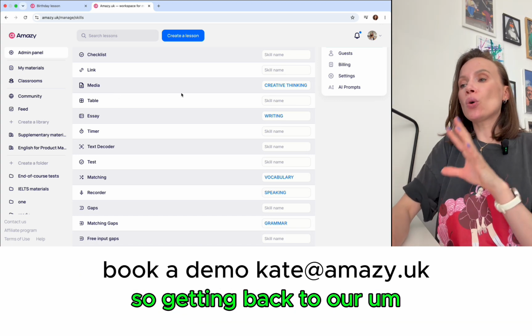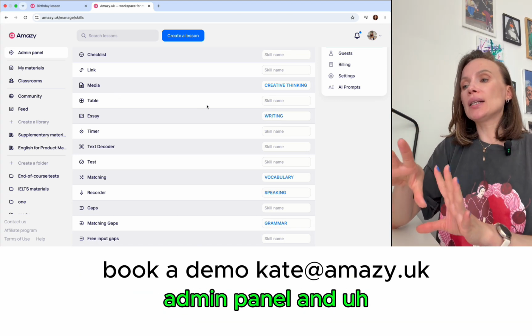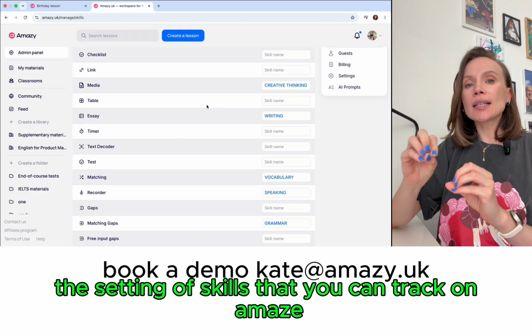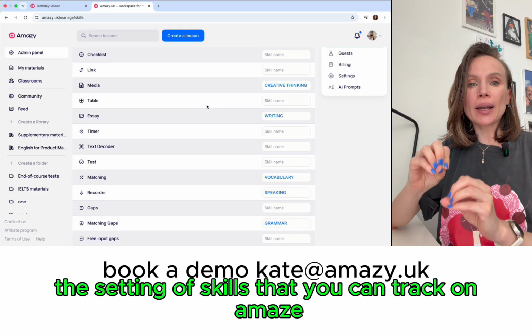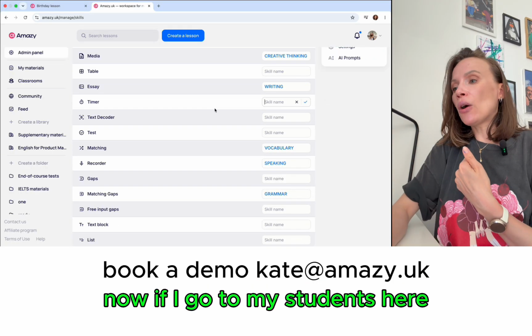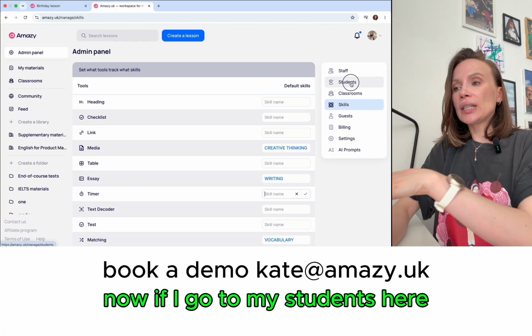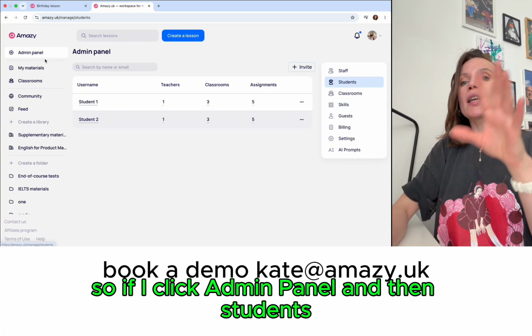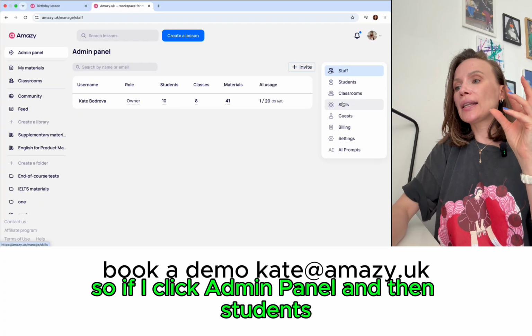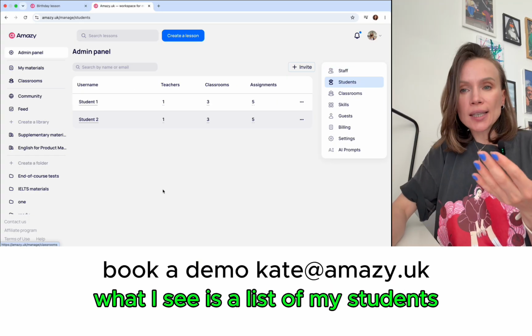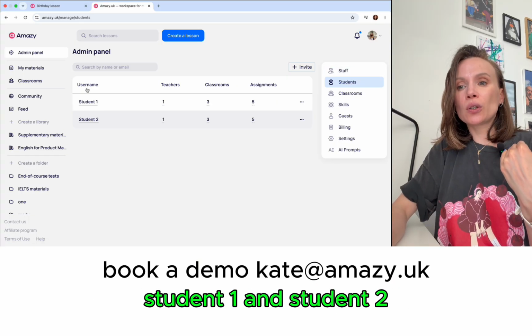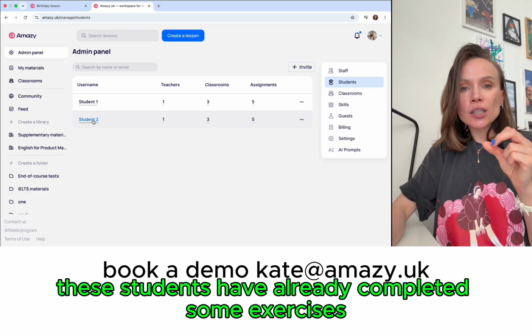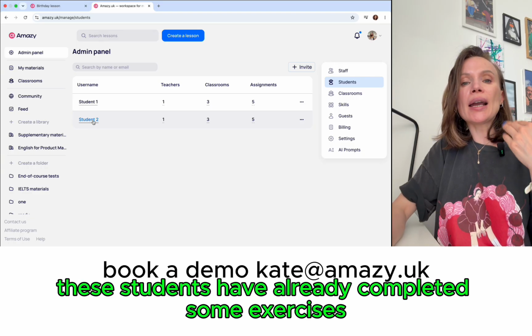So getting back to our admin panel and the setting of skills that you can track on Amazy. Now, if I click admin panel and then students, what I see is a list of my students, student 1 and student 2. These students have already completed some exercises.